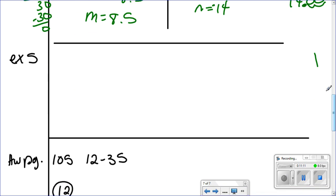So example 5 goes back to our beginning hibernation paragraph here. It says, when a chipmunk hibernates, its heart rate decreases, its body temperature drops, and the chipmunk loses weight as its stored body fat is converted to energy. So example 5 asks, when a chipmunk hibernates, its weight decreases by about 31/100ths of a pound. So it decreases, it goes down, or it's negative. After hibernation, the chipmunk weighs about 35/100ths of a pound. Find the weight of a chipmunk before it hibernates.